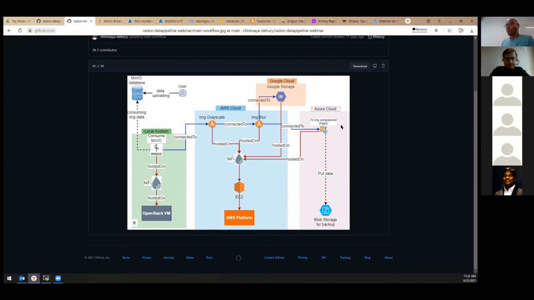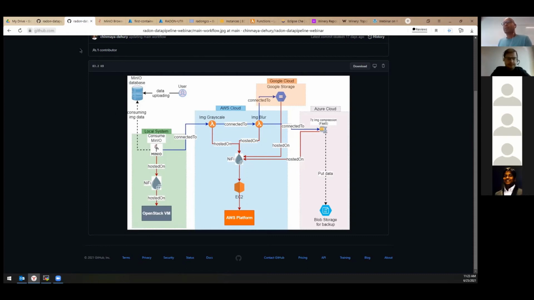So this is what we have: the Azure cloud, and here we have the Google Cloud. Here we have the AWS Amazon cloud, and here we have this OpenStack environment. Here you can see how we are migrating the data from your OpenStack private cloud to Amazon cloud, then to Google Cloud, then to Azure cloud. This is a very good example of migrating data across multiple cloud environments. And we'll see how easy it is to design the whole service and deploy it.